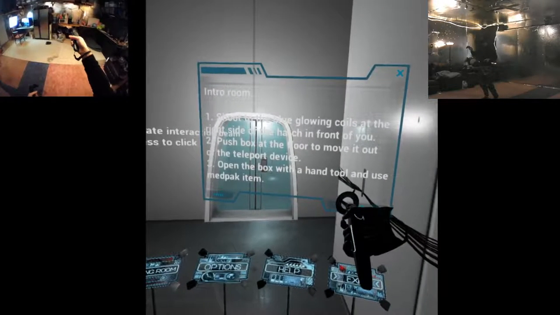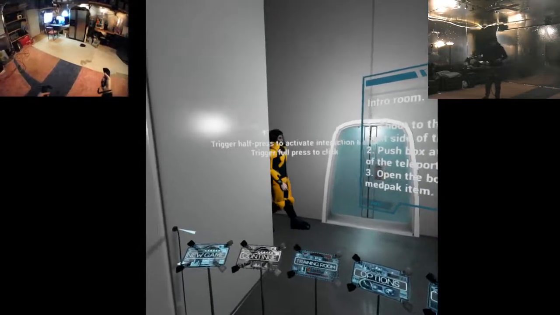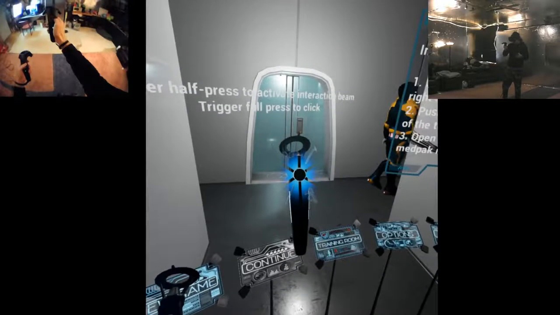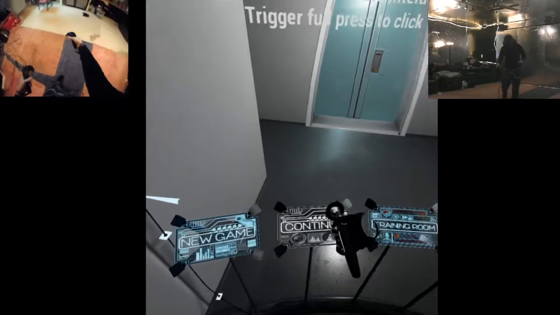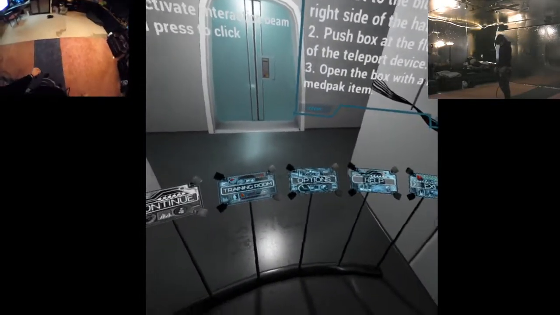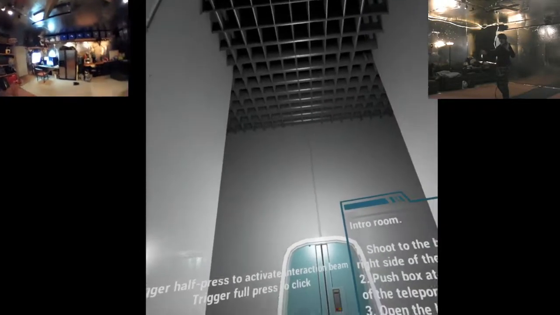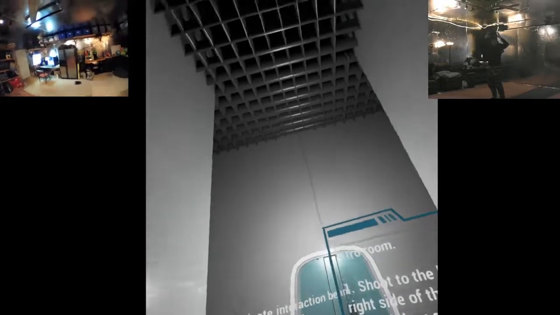Push box, open the box with the hand tool and use med pack item. I'm like, oh, can I shoot you? Can I shoot you? Come on, goddamn it, this menu sucks my ass. Okay, you know what? And I can't fucking continue because I left for some reason. Frustrating, goddamn frustrating. Well, you know what? I gave this game a chance, and that's all I really need to do.